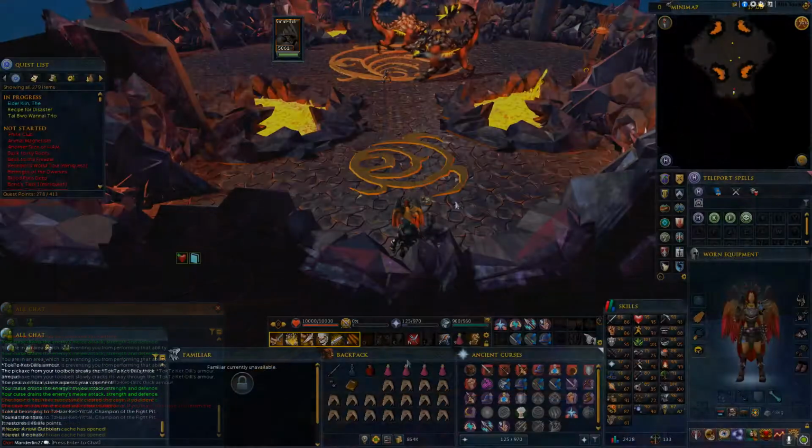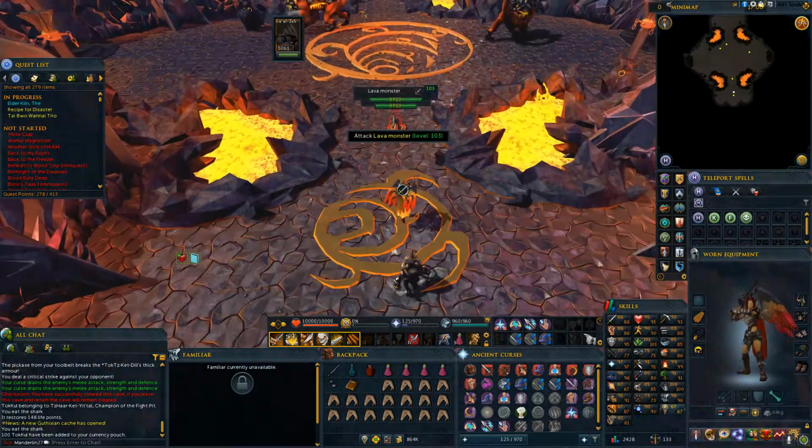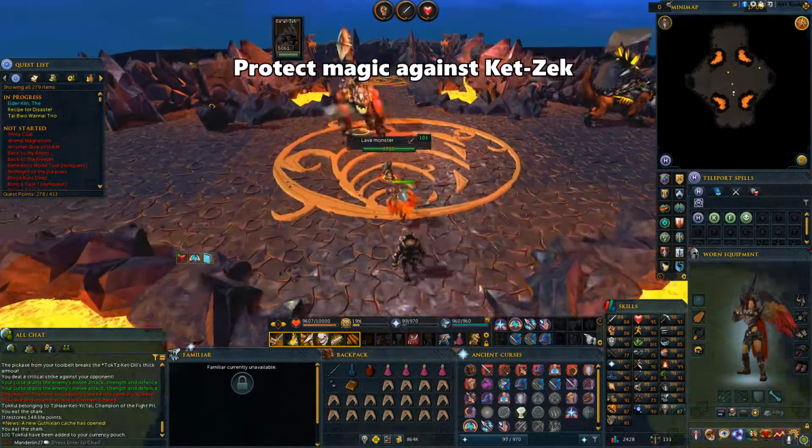After the dialogue, pick up the tokel on the ground and then kill all of the monsters in the room. If you're having trouble, you can use Protect Magic against the Ketzek.